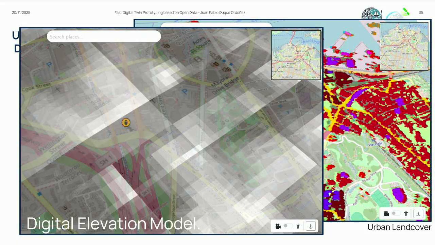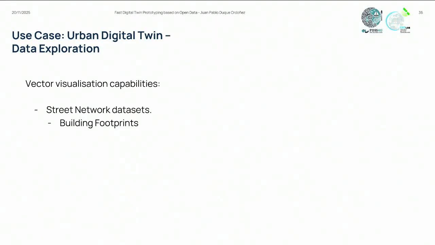We also see here the digital elevation model. You can see this is tiled a little bit because of the GeoServer representation, but because we have GeoServer, we can manage the styling from, let's say, a user perspective. So this is something also from the side of the extensibility of the platform itself.